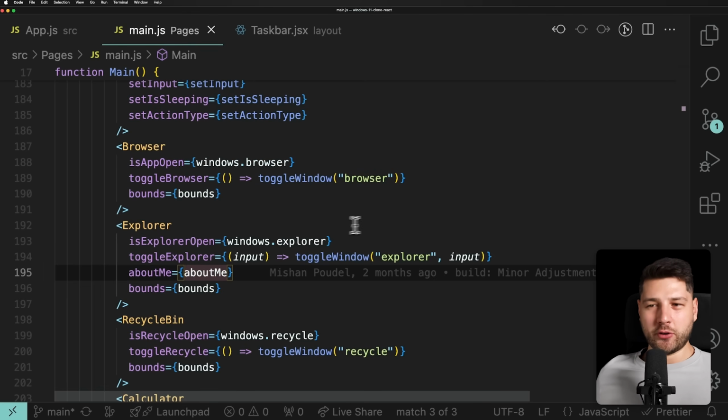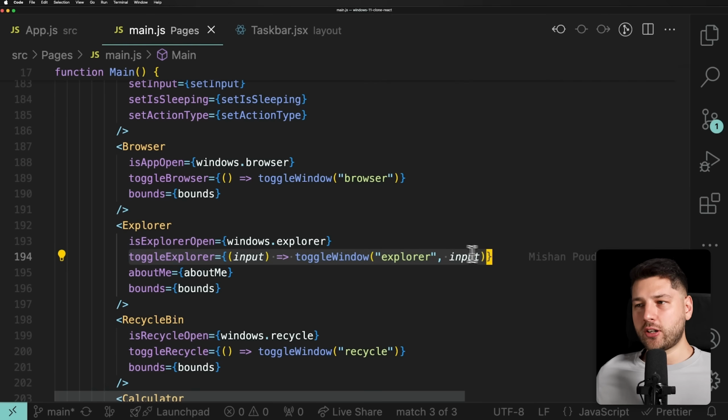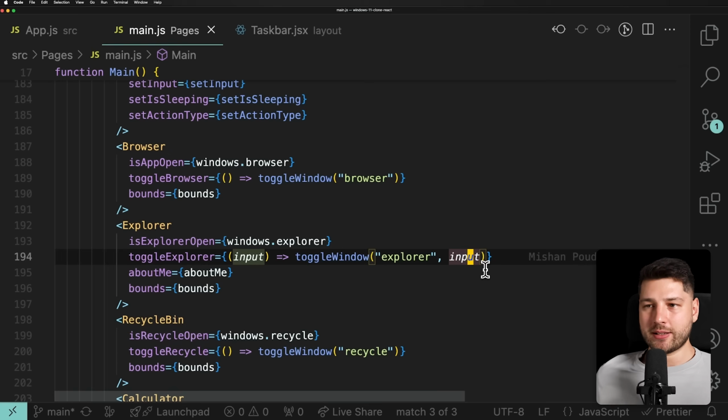So again, this is already confusing. We have state that's moving around from component to component. Usually you don't want to do this. We have the same toggle explorer function here that does the same thing with the input. It's very easy to get lost. It's very easy to make a mistake and to just update some state when you don't expect it to. And I generally try to avoid things like this. And if your application's architecture is better, usually you don't run into these types of things.